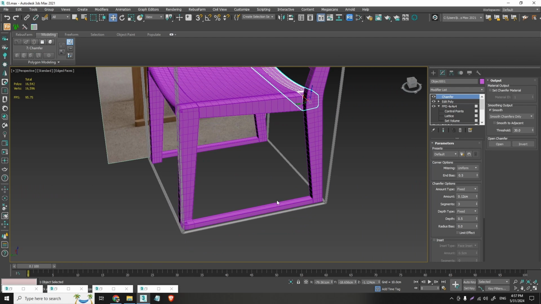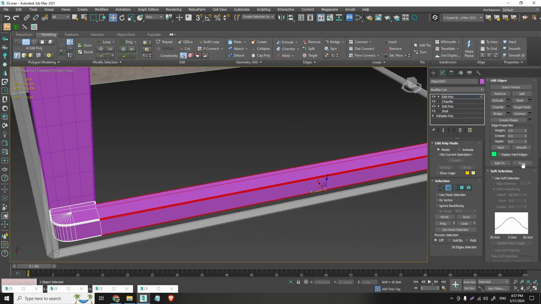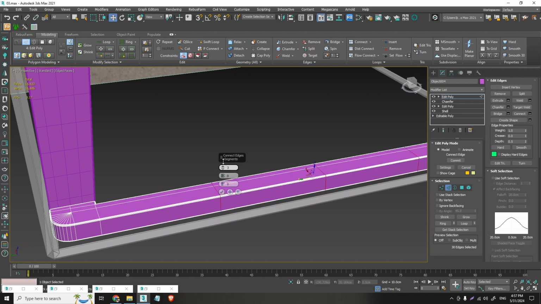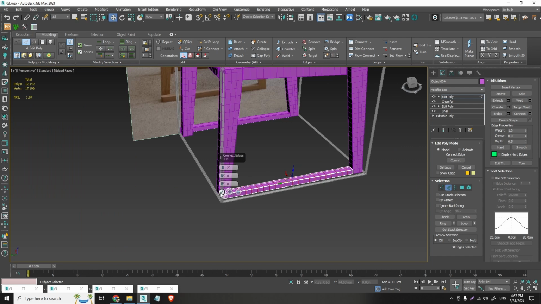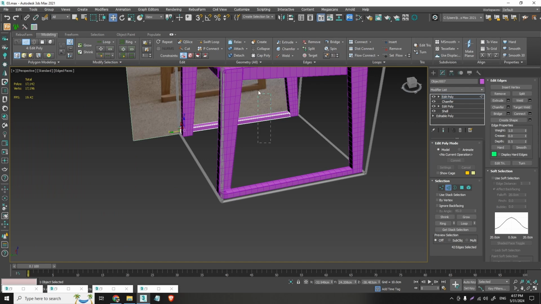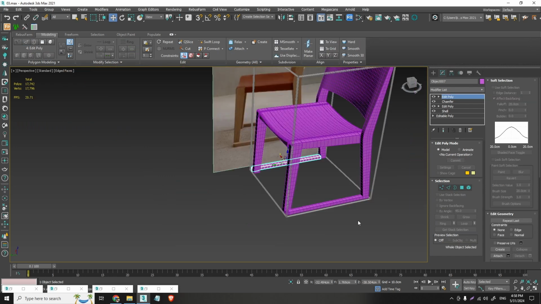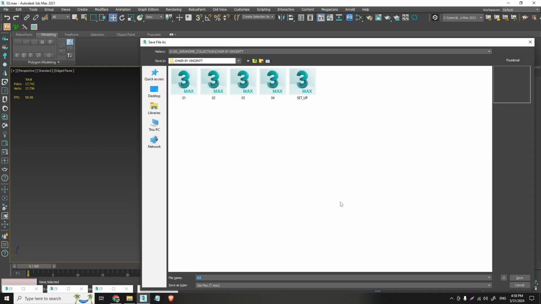And finally a few more right here. Connect. Here we go. 20. Connect. 20. All right. Of course, save your file.